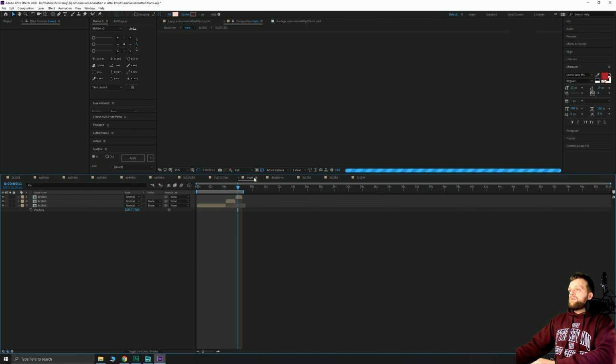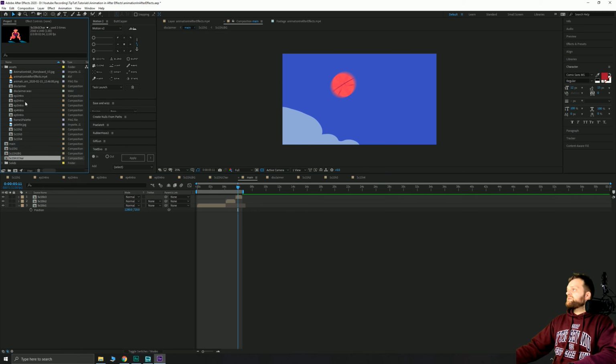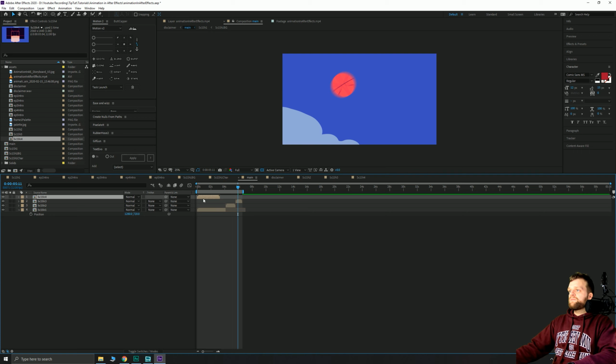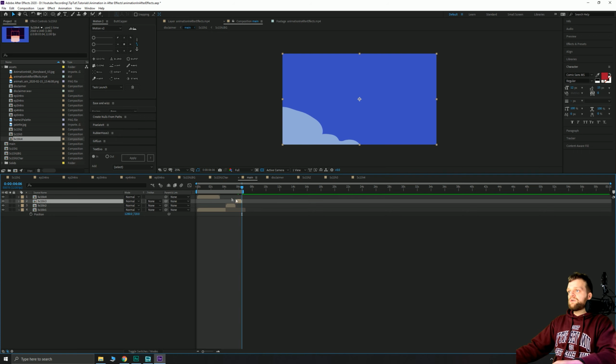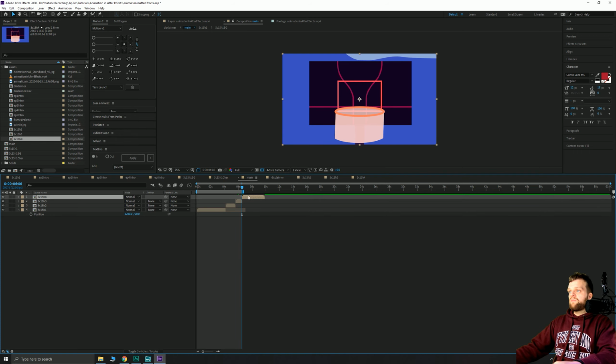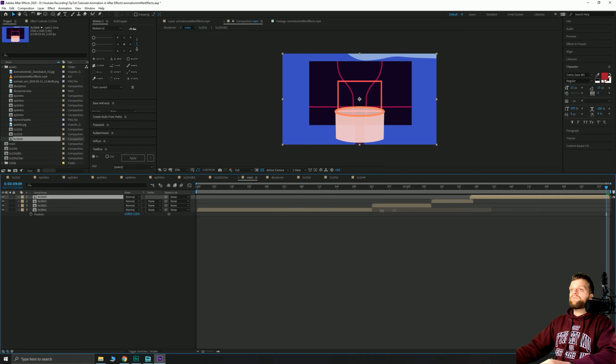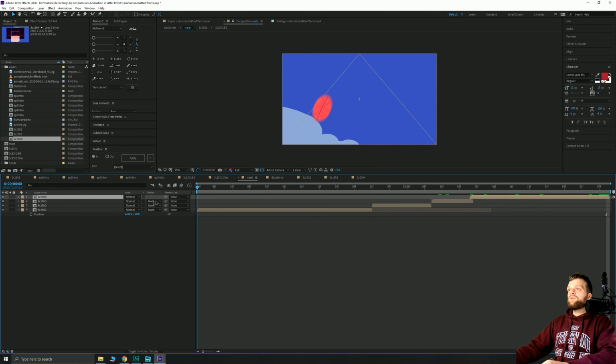Go back to our main tab and our project and drag our scene 1 shot 4 composition in. Go to the end of our third shot. Position our 4th composition there with the open square bracket. Press Alt to go to the end, press N to trim it. And see what we've got in total.